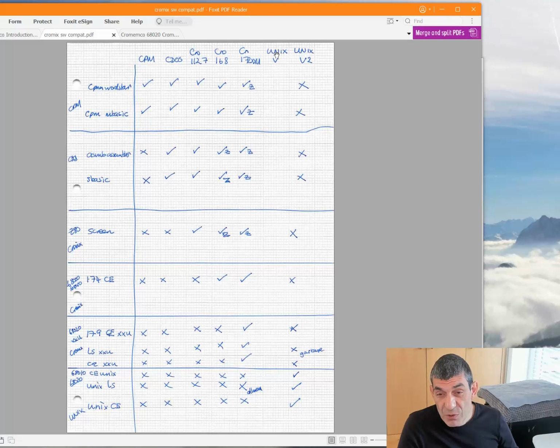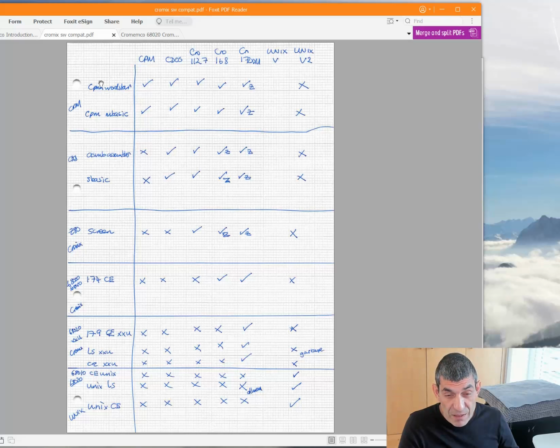Then we've got Unix version 5, which ran on 68010 processors, but you had to have a memory management unit connected. And last but not least, the system that's running right now behind the screen, which is Unix 5.2, running on a Motorola 68020 with a memory management unit.